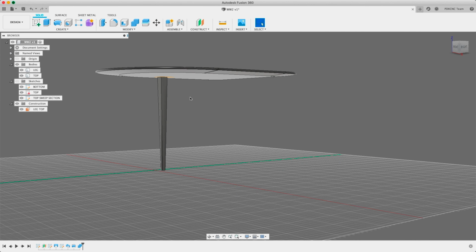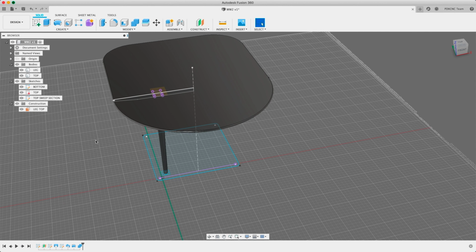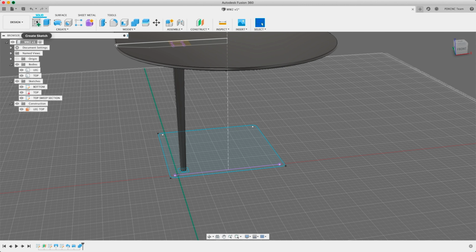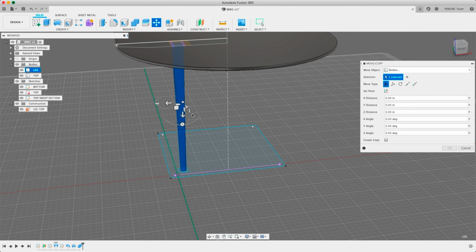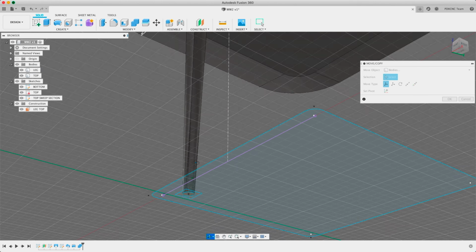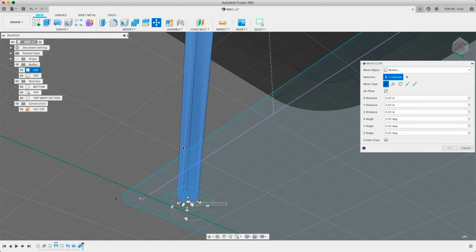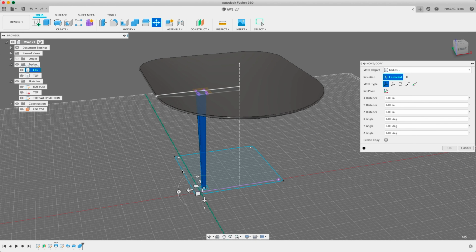So if we want to finish out these legs, let's turn our sketches back on. We want to go down here, and a quick way to do this, a very quick and dirty, non-parametric way would be to type M on your keyboard and select a body. And once we make that selection, that's probably not the right way to select that. Select it from the bottom here. Now we know for sure we're in the right spot. It's coplanar to the bottom of the leg. We want to create a copy.